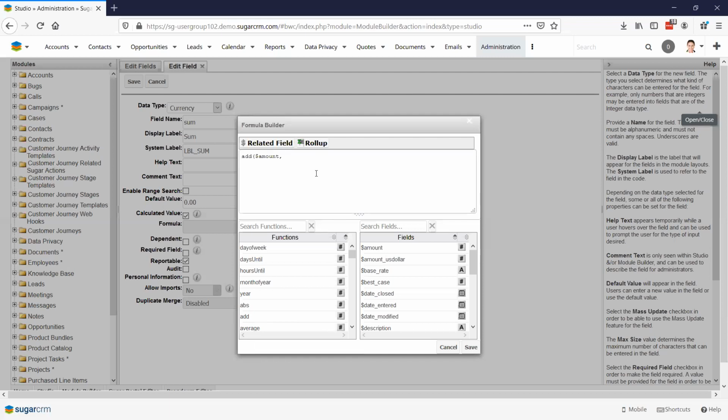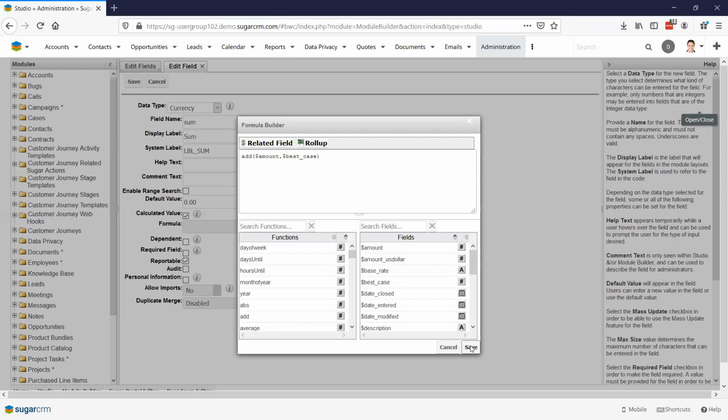So that you can see a little bit of both, I'll go ahead and start typing. Best case, it does do searching and kind of type ahead so I can find what I'm looking for that way as well. The field names are always going to have the dollar symbol in front of them. That's Sugar's syntax for marking that as a variable, as a field name. And as Justin said, the syntax here is pretty similar to a lot of the Excel functions. You're going to have your function and your arguments inside in parentheses. And again, you can see the examples here of how to use them.